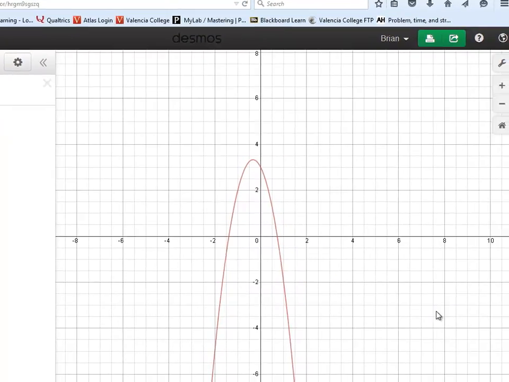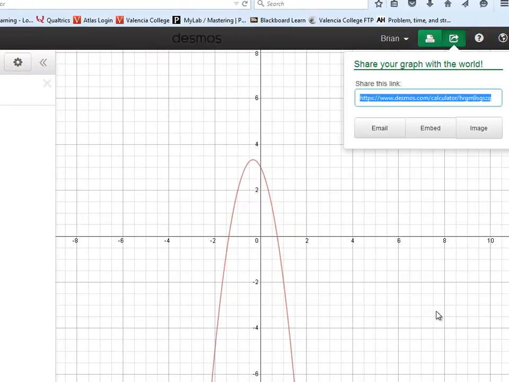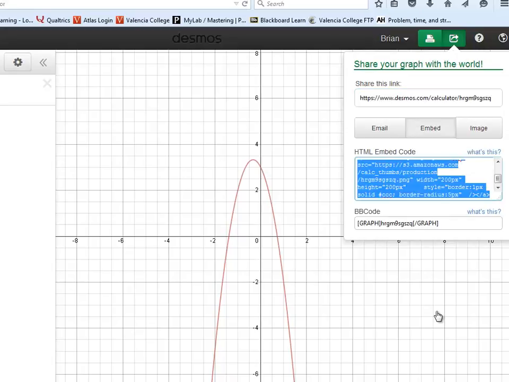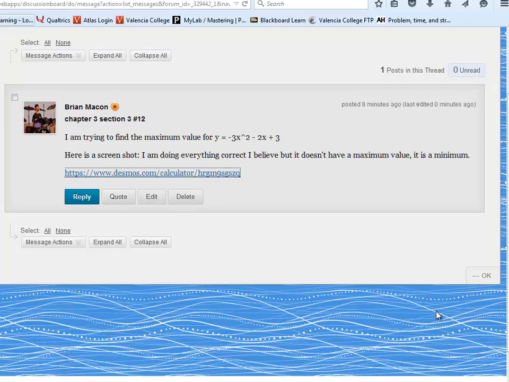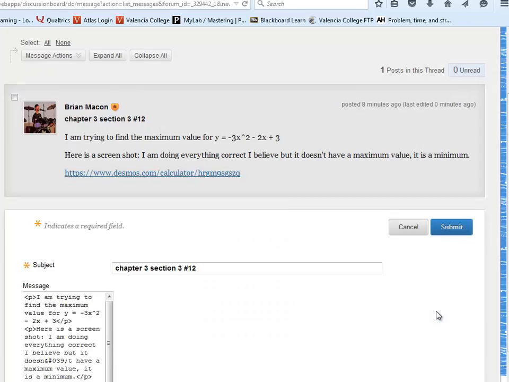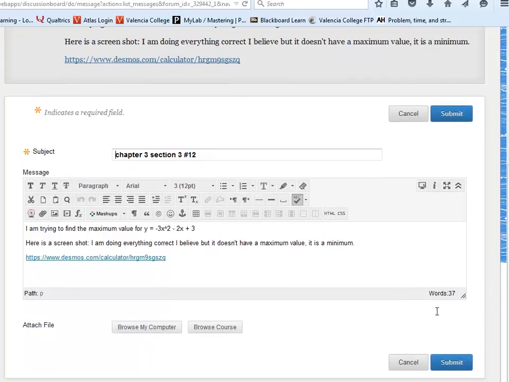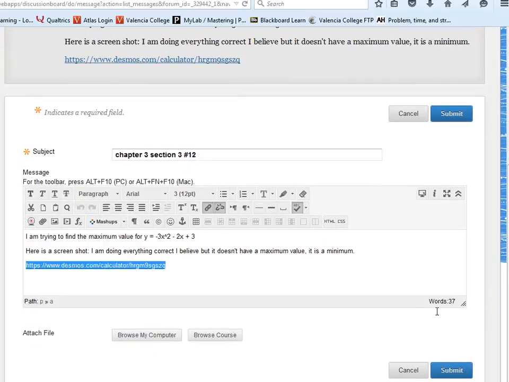All right. Now, one of the other options of sharing, if I come back to this other window, is I can embed as well. When I click embed, I have a couple different options. The HTML code is probably the best option. So I'll right click and copy, and then I'll come back to my discussion thread here, and let me choose to edit for a moment. Now, if I want to embed the HTML, I got to do a little extra something here. Let me delete that link.